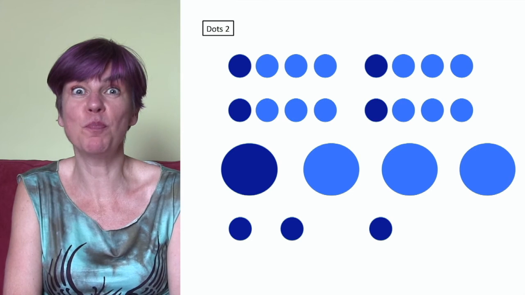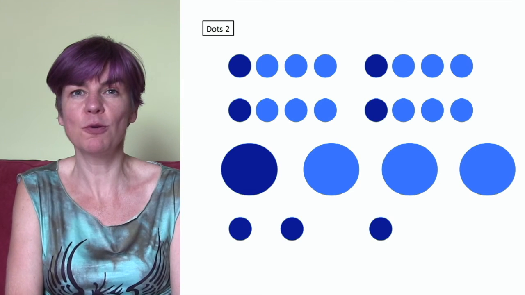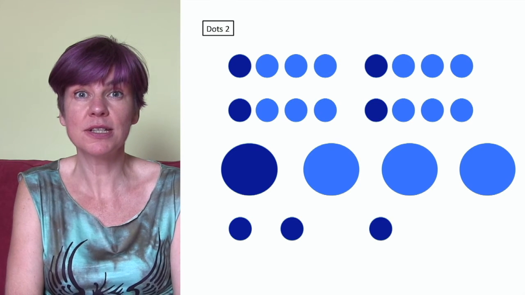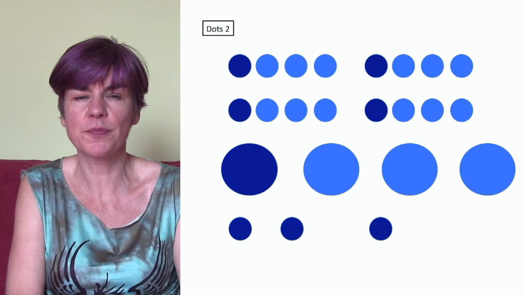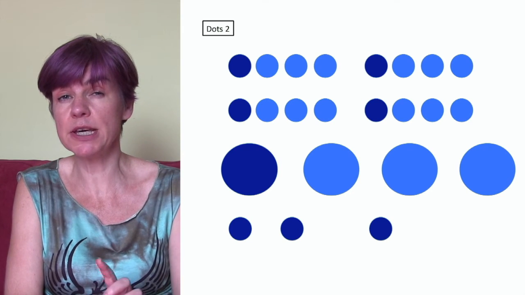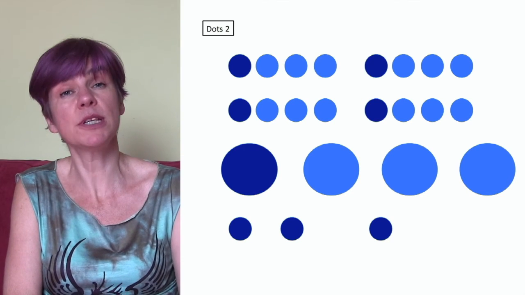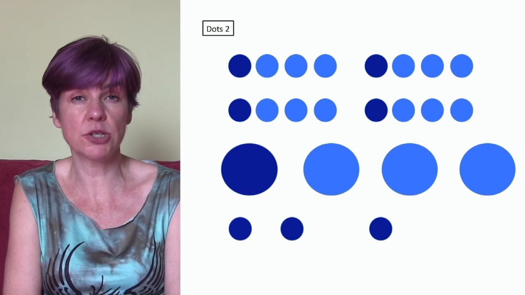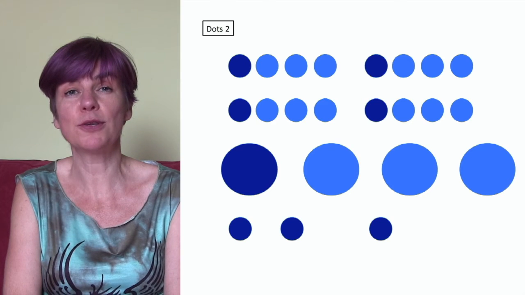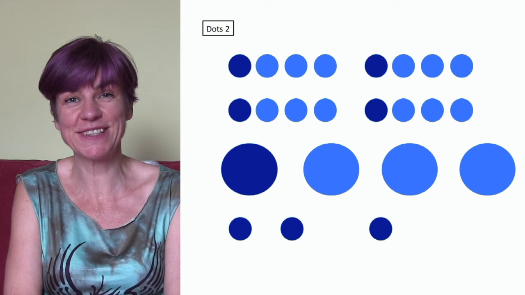And then you've got these big dots in the middle of the page. What does it mean when you've got a big dot? Is that louder? Does it feel like it's nearer? Maybe it's faster or slower. So just take a moment to decide what it means for you when the dots change colour, and what it means for you when the dots change size.